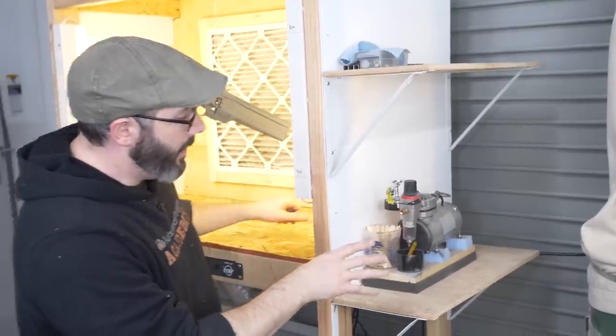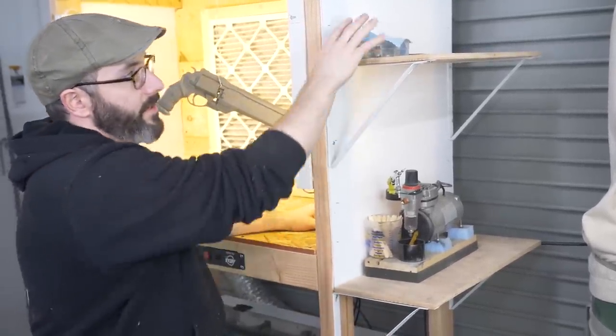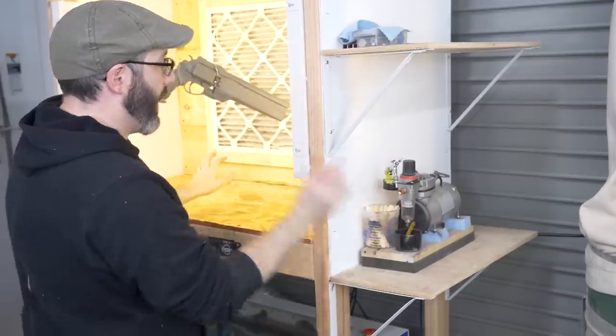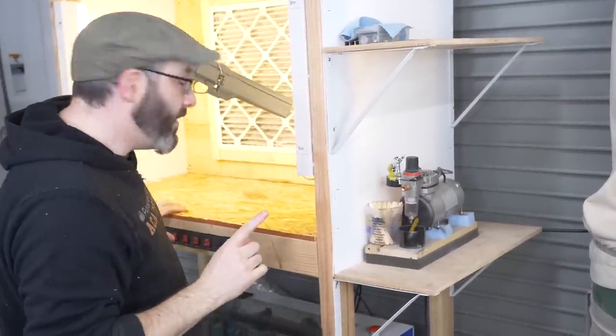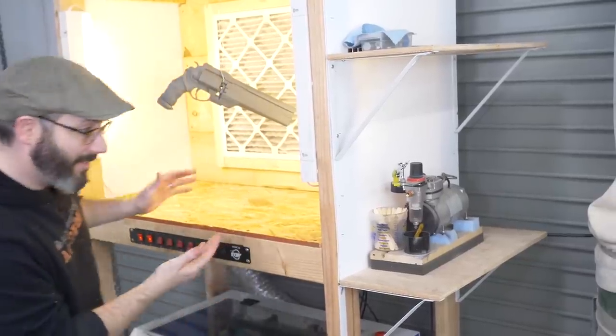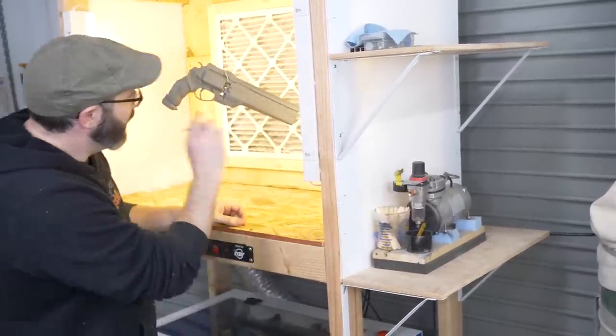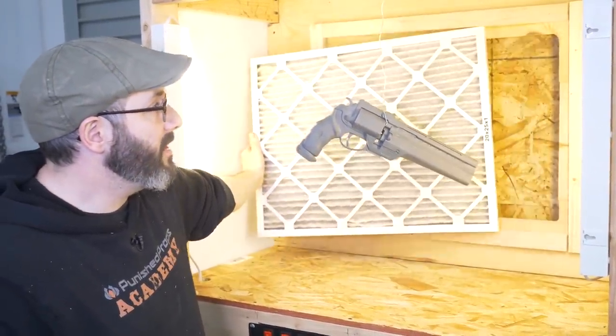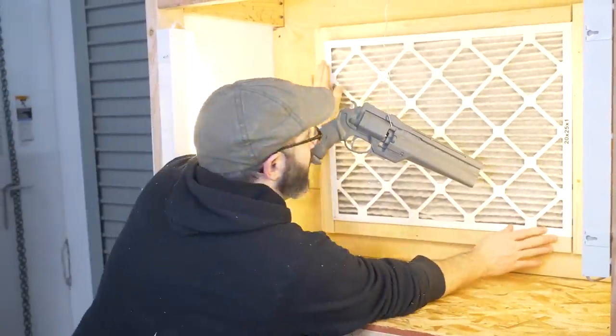On the other side here, I have a couple of shelves just for storing things like things for my laser. I put my airbrush over here. That way I always have it for painting. It's plugged in always. I can turn it on whenever I want via the front panel over here and do all my painting. And of course we have our filter here that is replaceable. This is very nice. Back in there.